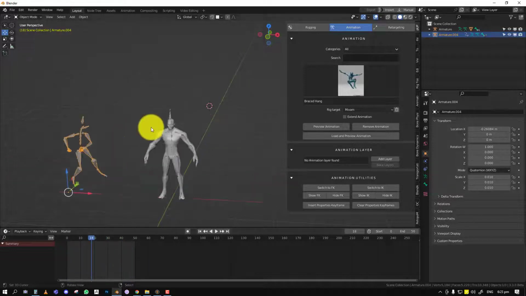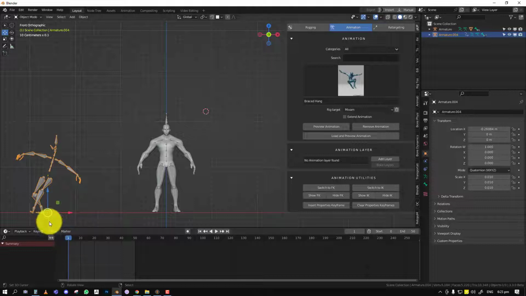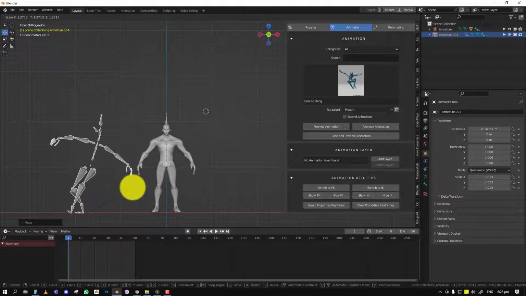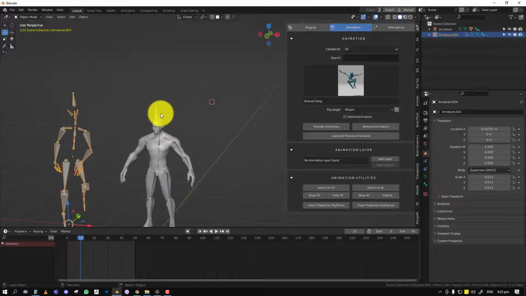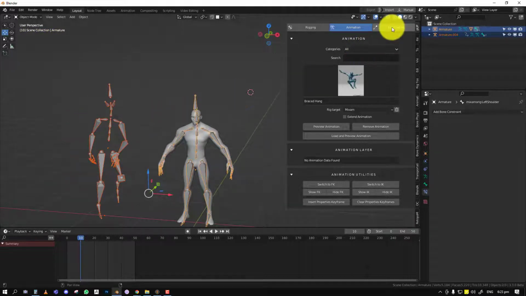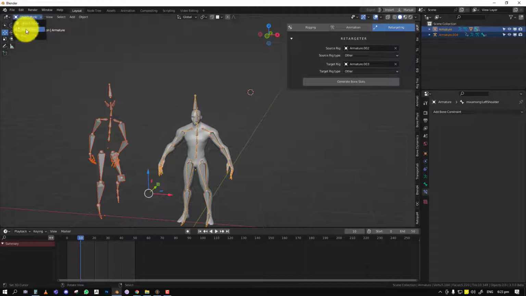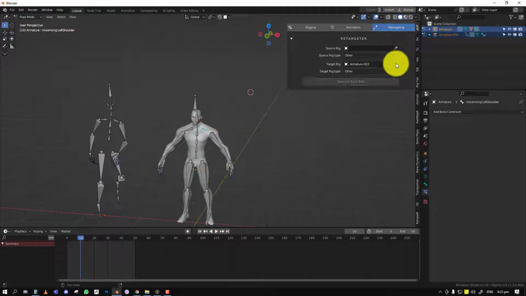The scaling doesn't matter as long as you can just import it. That's all that matters. So scale it to match the character or anything, it's fine. Okay, so now for the retargeting process, we just need to select the two rigs and jump into pose mode. For the source, we'll select the source, and it automatically recognizes that this is a Mixamo rig, and this is also an other rig, so generate.